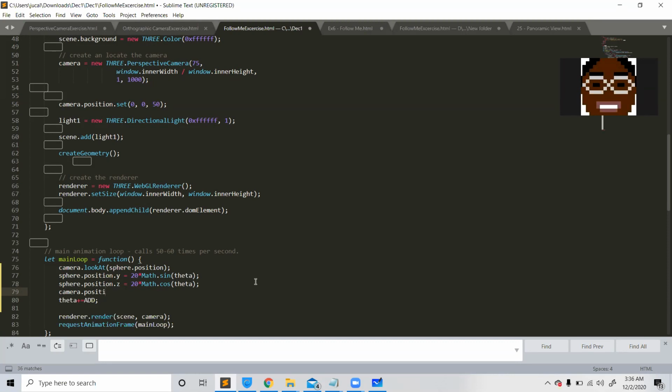So it's doing this thing over and over again? Yes, exactly. That's what it's doing. It's moving over the loop, and I'm updating theta. If you don't update theta, it won't move. So that's what it's doing.